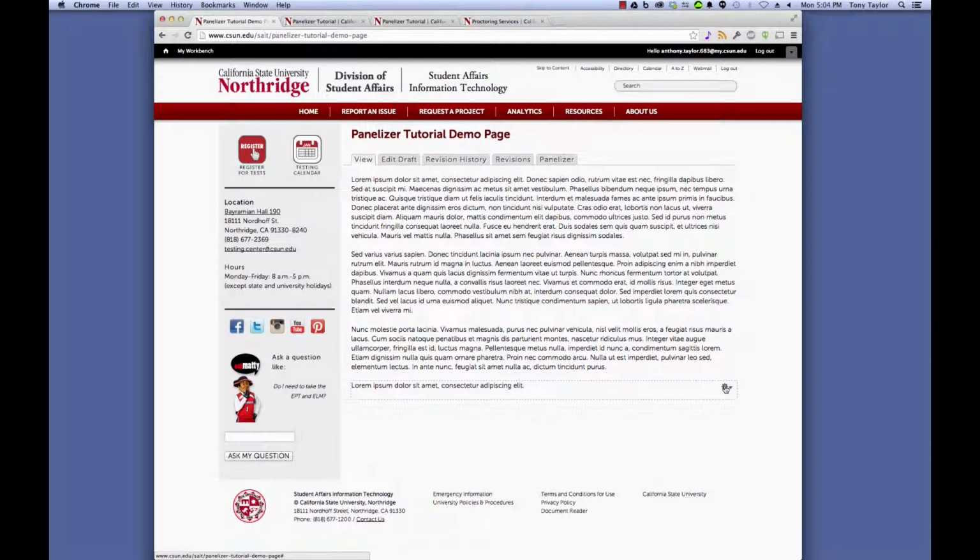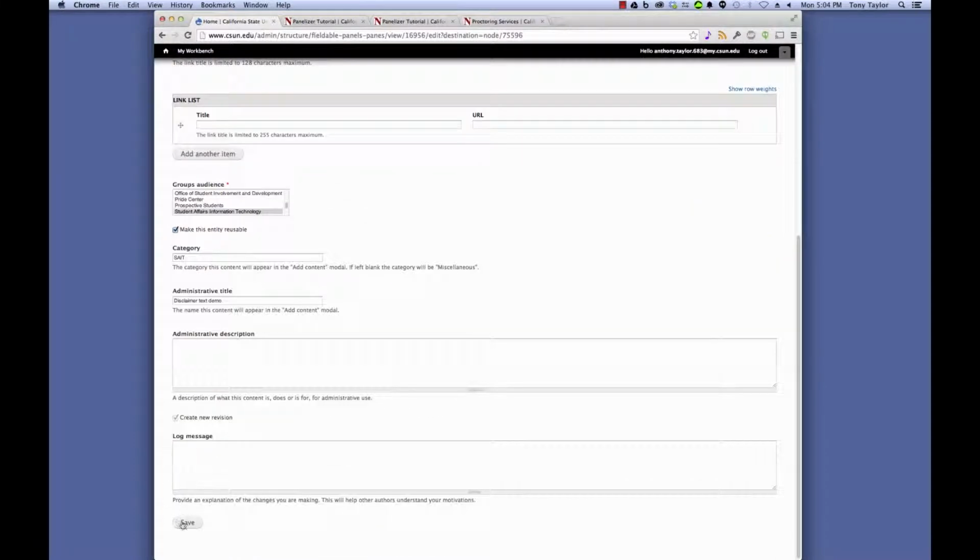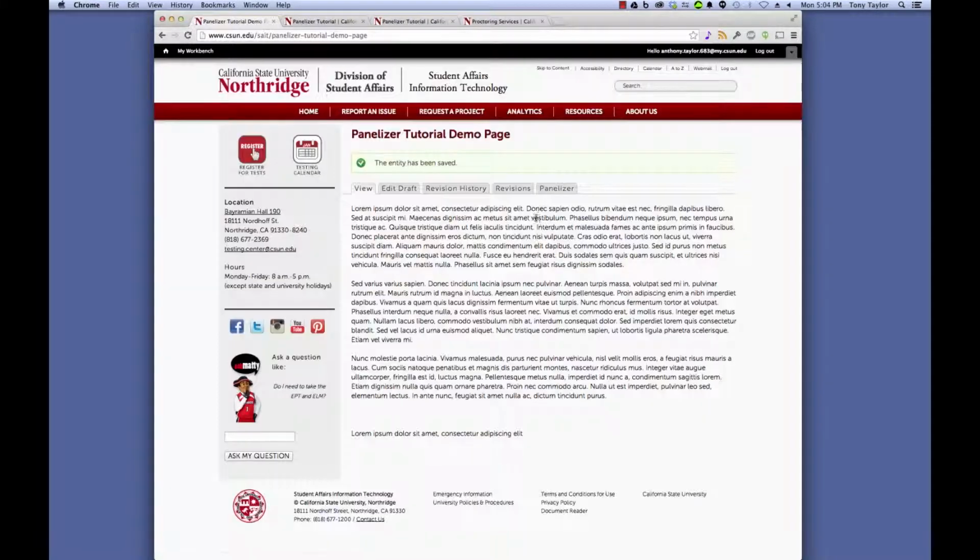If we want to give a little more separation, we can just go ahead and click the gear and click Edit. And we go to the front of our text, and we're going to hit Enter once. And we're going to scroll down and click Save again. Nothing else has changed there. And now we notice there's a little more separation in the text. And again, this is something that's going to be used limited. You don't want to use this on every single page.